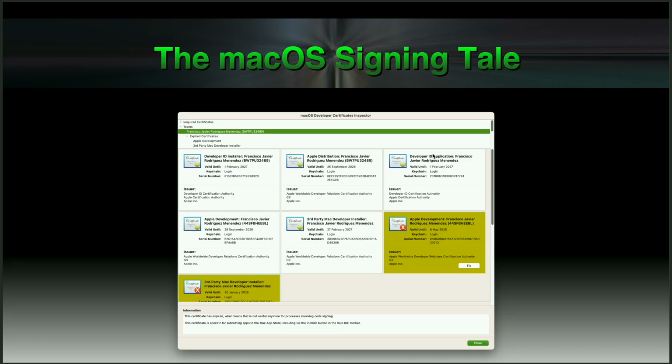It shows you what certificates are on your computer, which ones are expired or missing, and if you click on any of those certificates in the lower area, it will offer you information about what that given certificate is and how we'll use it. And in the case of certificates that have problems, we offer a fix button or advice button so you can get step-by-step guidance on how to solve the issue.